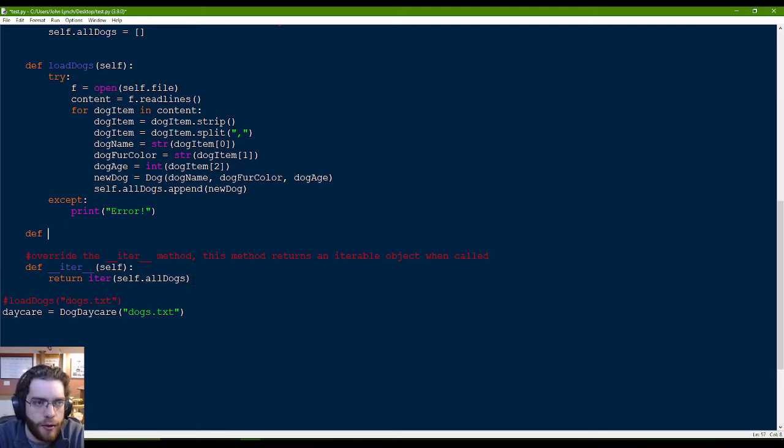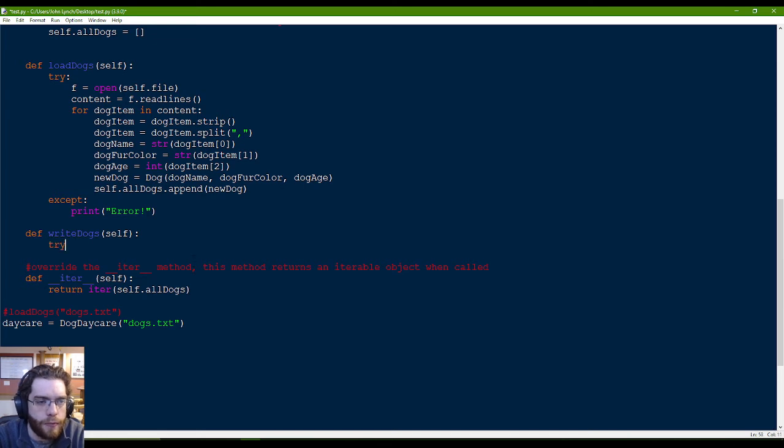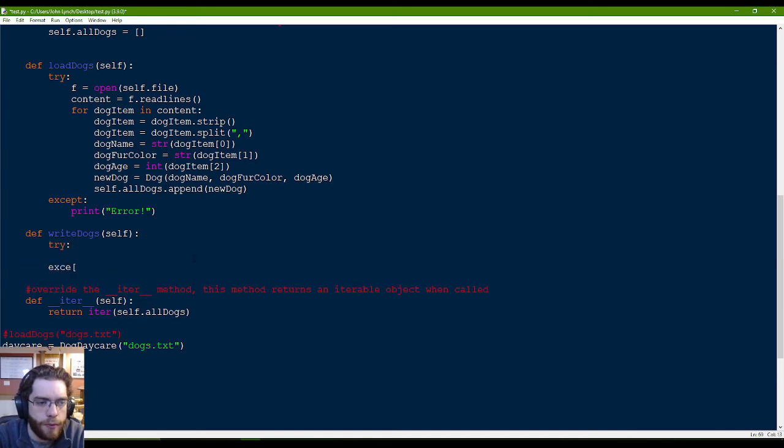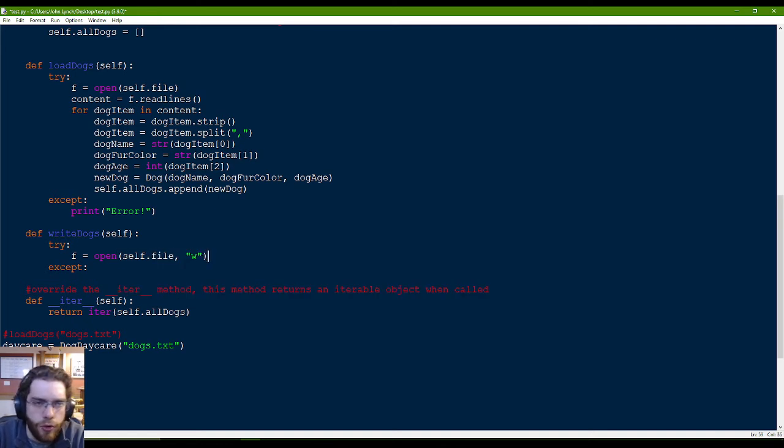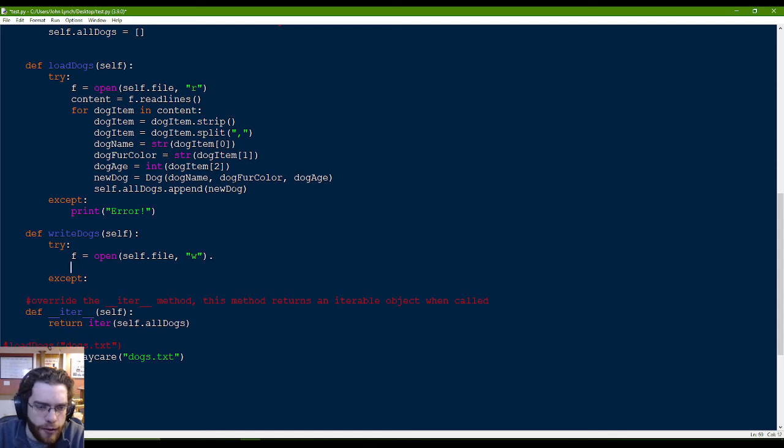Let's go ahead and say writeDogs, like so. What we could say here is another try and except like usual. And what I can also do here is say, okay, so f is equal to open self.file, and I'm going to open it in the mode of writing. You'll notice that for self.file, I actually forgot to provide the r up there. Make sure that you always provide the type of mode that you're going to use. For this instance, it defaulted to read, so it's not a huge deal. I'm going to open this file with the writing scenario.